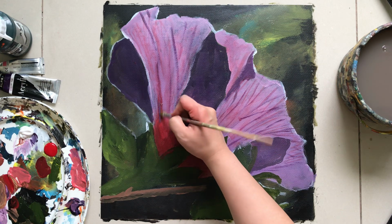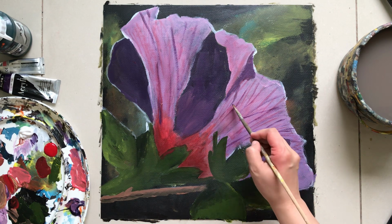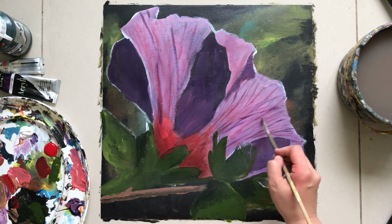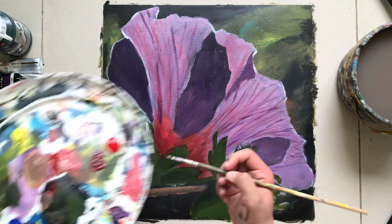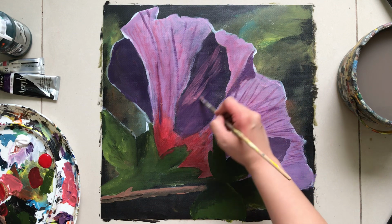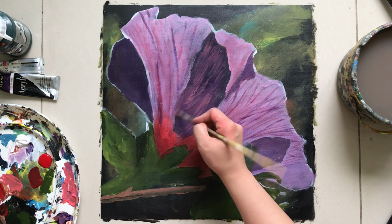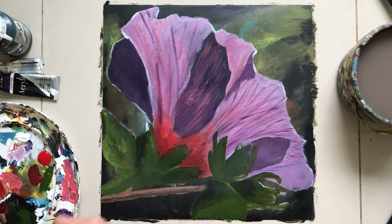We'll be doing a lot of techniques. Just create more veins. So I'm gonna mix my violet with my pink. Let's go and create some patterns on these dark portions of the petal. It's dark not because the color is dark really, it's because of the absence of light.